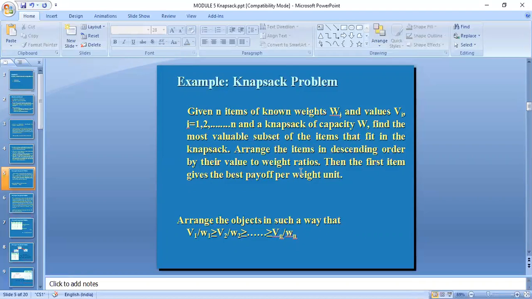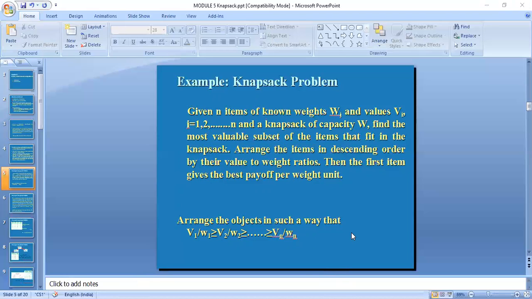When you say knapsack problem, you should first know what this problem is all about. For the knapsack problem, we have already seen it in our brute force approach, as well as in our dynamic programming method, so we can solve it in two different ways. Now the third way in which we are going to see the knapsack problem is the branch and bound technique.